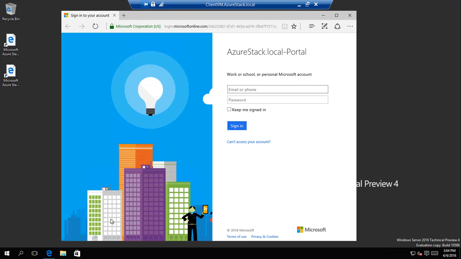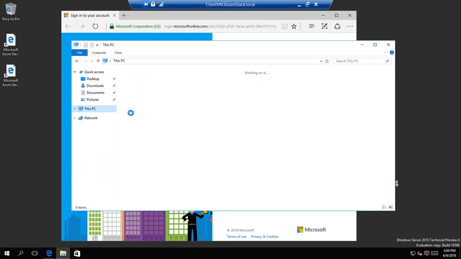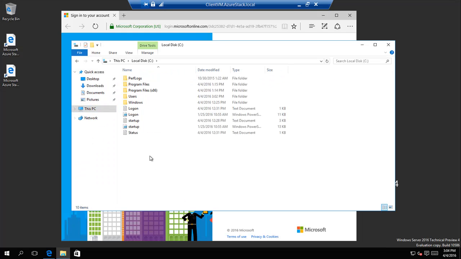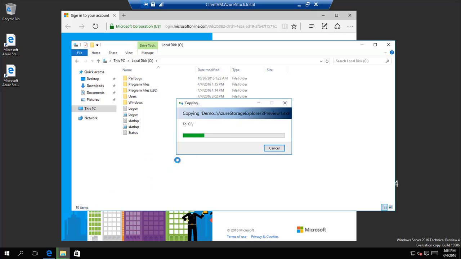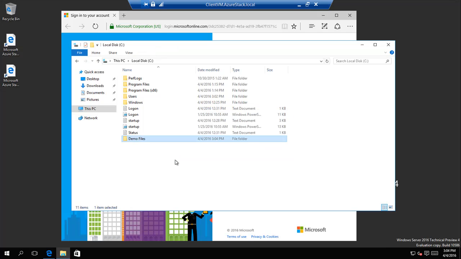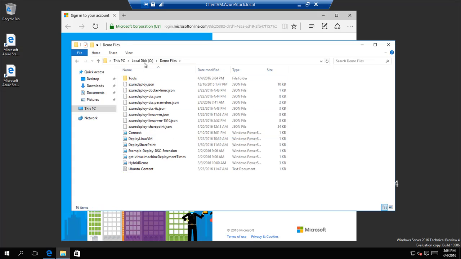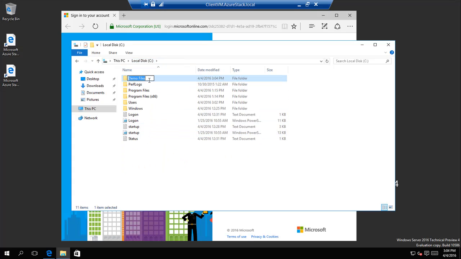This is just a conglomeration of stuff that I've used for validation over time, but most of it's from GitHub, which you should familiarize yourself with, aka.ms/azurestackgithub. We have a bunch of links to all that information available online. You can see all the stuff. I'm going to rename this to templates so it fits all my scripts.